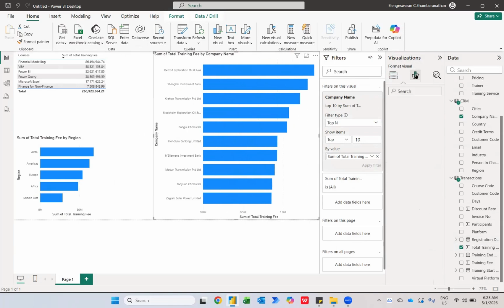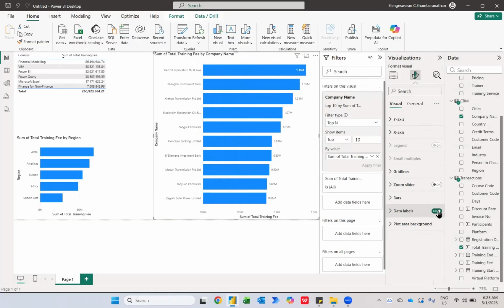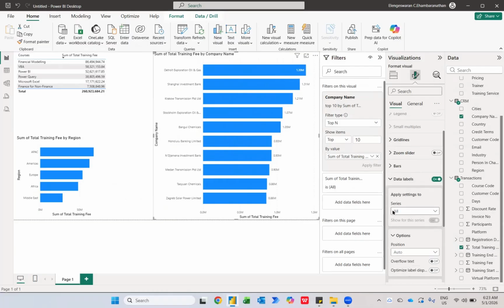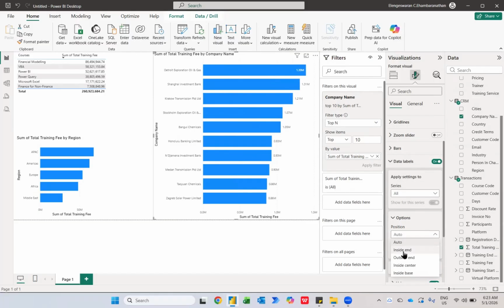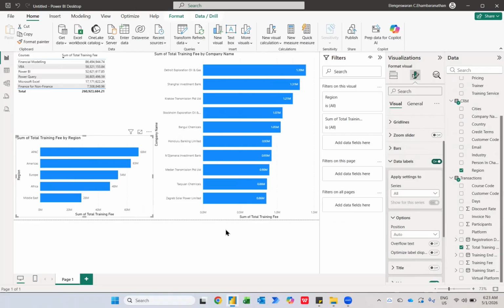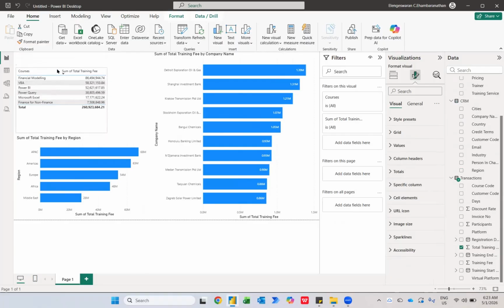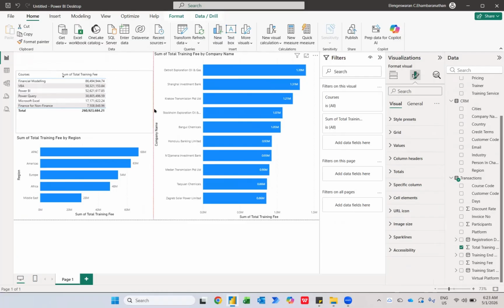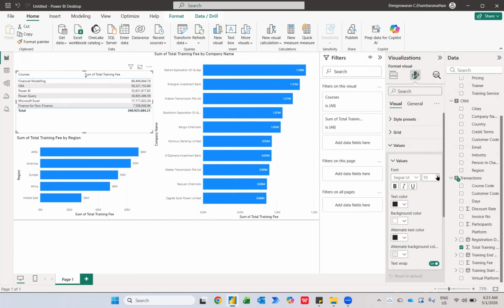And let me put the numbers. So I'll just click the data label. I will put all inside, so position will be inside end. Okay, so we have these details over here. This one also I'll do the same thing. What I'll do is just expand towards here. I will just go to the data label on. So yeah, we have APAC and so on. And this one here, let me just adjust a little. Okay, so let me go to the values. I increase the size.